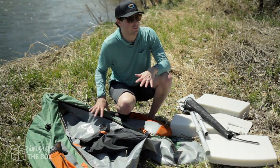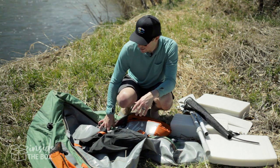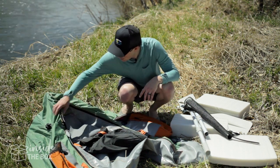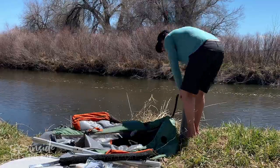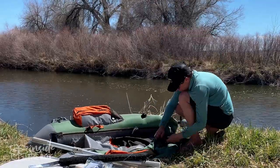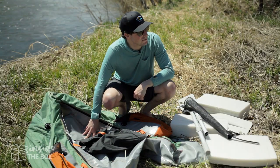This thing is very simple to set up with one person — I think that's kind of the best part about it, it doesn't take two people. It's got two air chambers, one on each side, so two total. You just blow up these individual pieces and then you're good to go — push it out in the water and get to fishing.